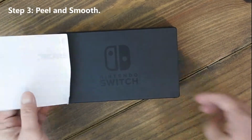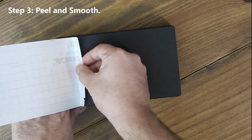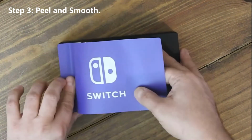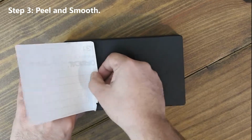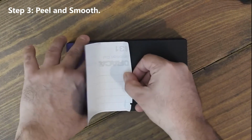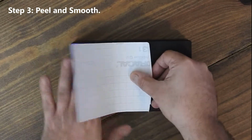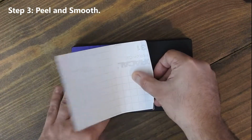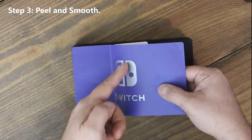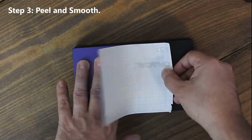Now step 3, peel and smooth it out. So now that we have one side of the edge aligned, you're going to flip that over and grab the paper backing and just very slowly and patiently peel it back with one hand while you're smoothing it out with your finger of the other hand. And if you get a little stuck or if things don't look like they're adhering right, you can actually peel it back a little bit really carefully.